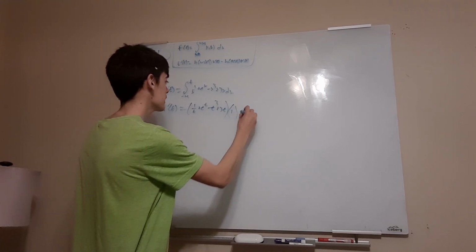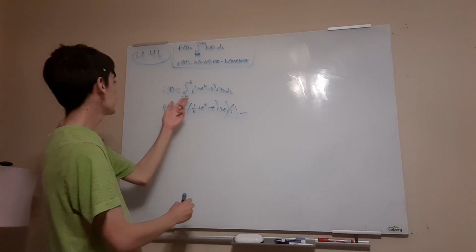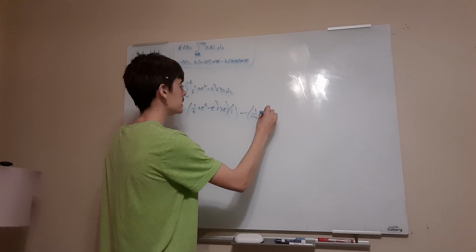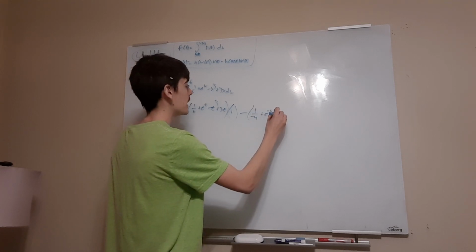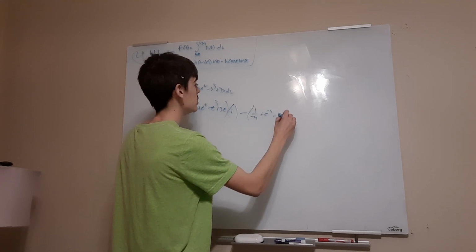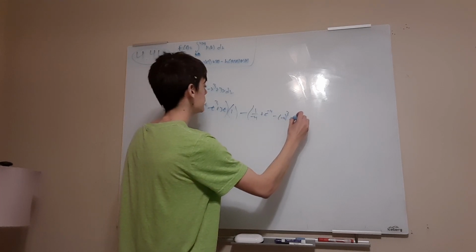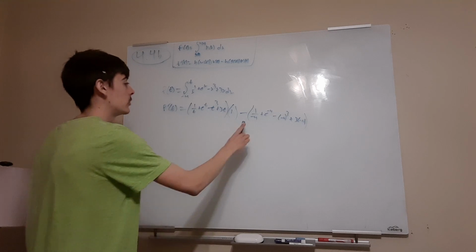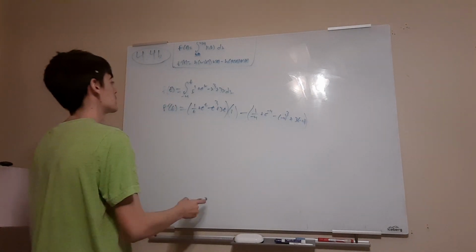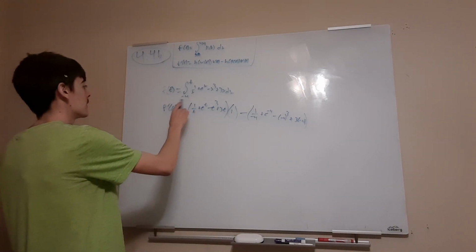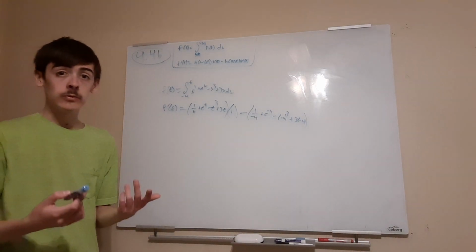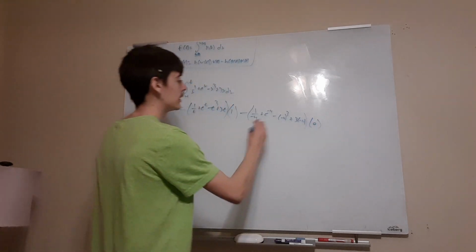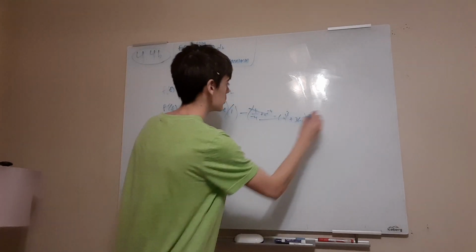Next, we will have to subtract, and we will plug in this lower bound, which is negative 4. So 1 over negative 4 plus e to the negative 4 minus negative 4 cubed and plus 3 times negative 4. And with that, we will also have to multiply this whole next term by the derivative of the bottom bound. The bottom bound is negative 4, which is a constant, so the derivative of that will be 0. And because all of this is multiplied by 0, this all goes bye-bye.